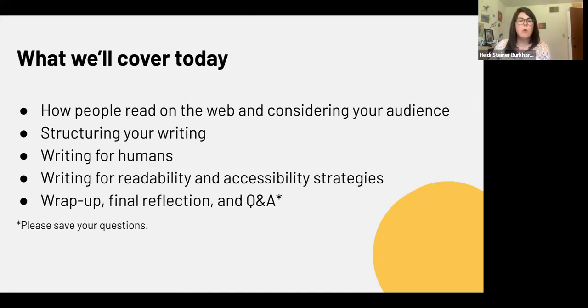Okay, so what we're going to cover today, I have a lot for you. So we're going to talk about how people read on the web and considering your audience. We'll then get into structuring your writing, writing for humans, writing for readability and accessibility strategies, and then we'll get into a wrap up, a moment for a final reflection, and Q&A. I am packing in a lot, so I ask that you please save your questions until the end so we can make the most of our time together. And anything we can't get to, I'll welcome you reaching out to me outside of the workshop.